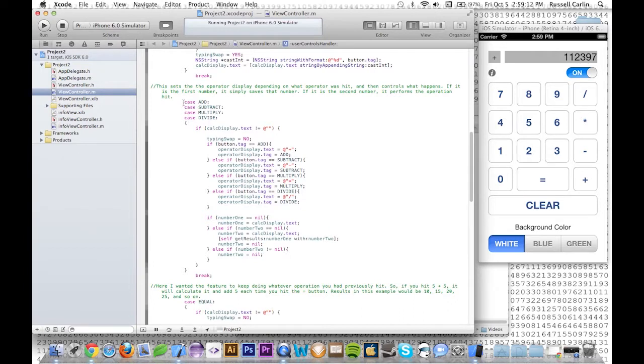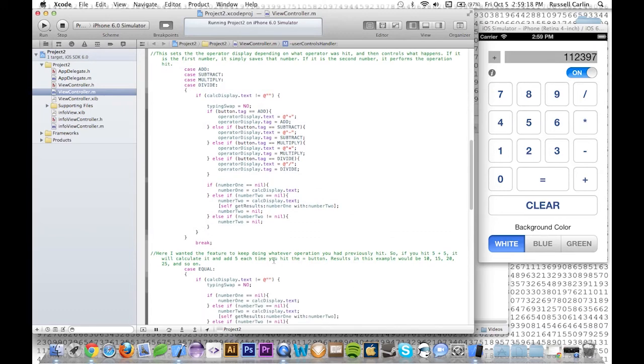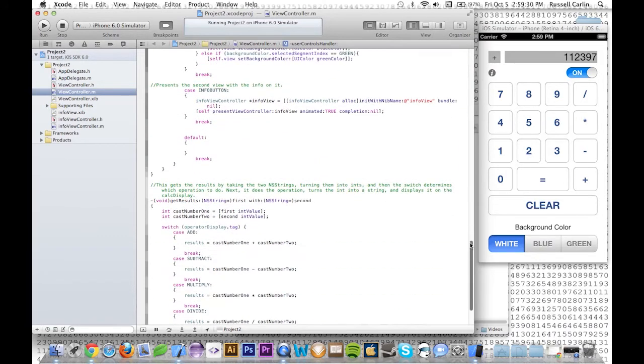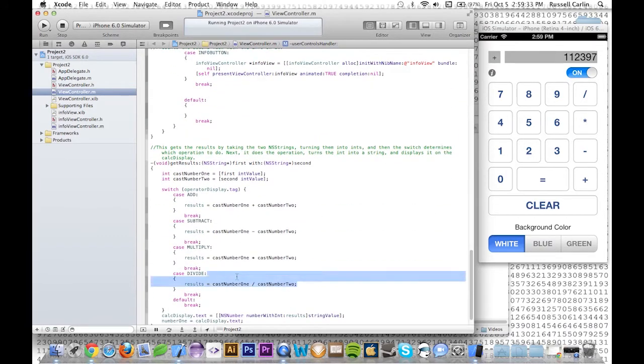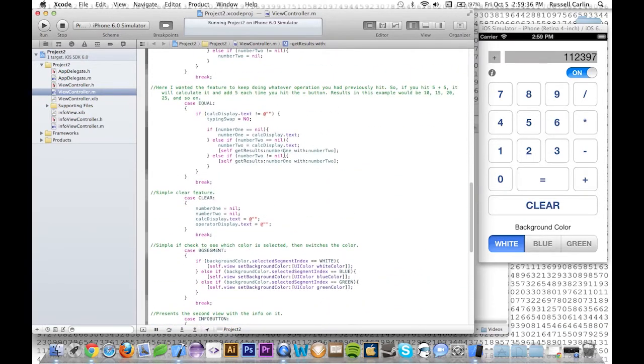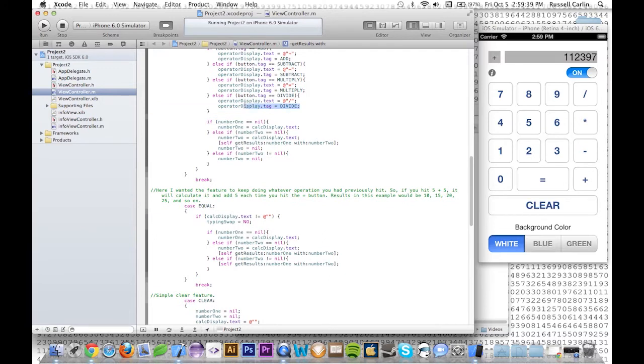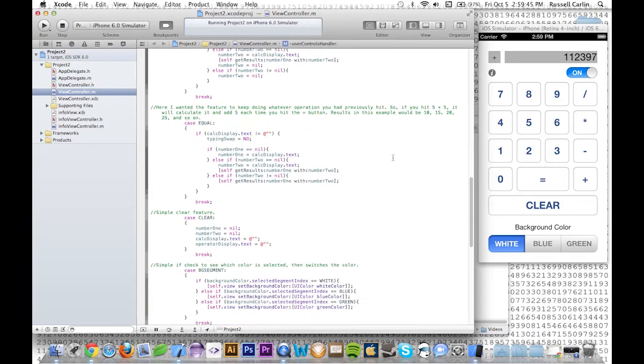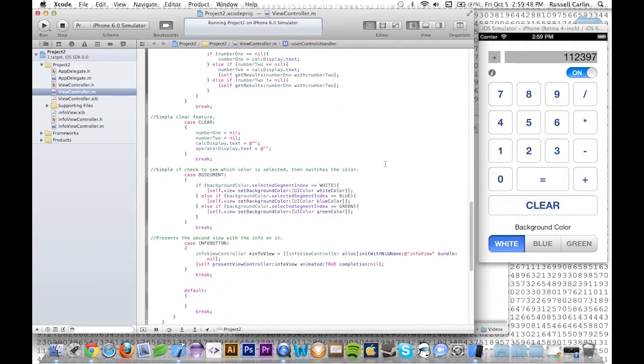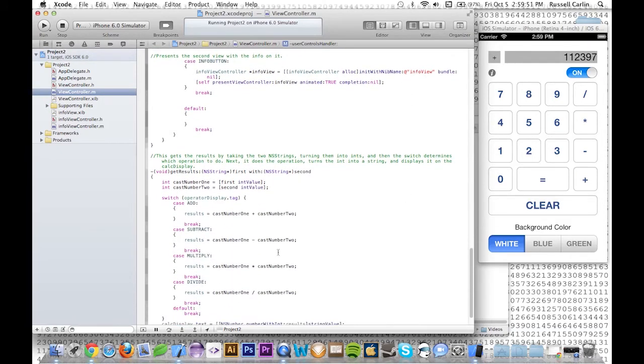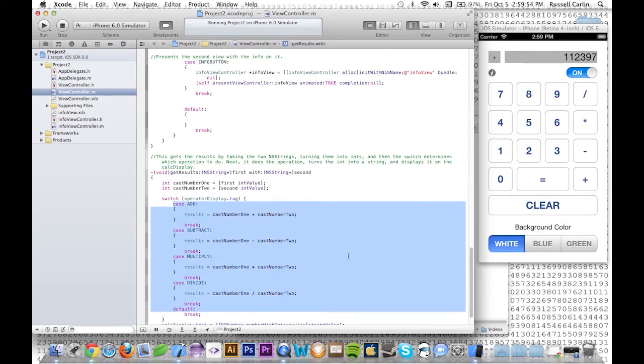For the add, subtract, multiply, divide, I have them all as one case since they all do the same thing. Pretty much the operator changes for these, and I have a little if statement here to decide which one it is. The whole results are down here. It also changes the tag for those. As you can see, it changes the tag for this operator label here, and it changes the display so that you know what you're doing. And it uses that tag to decide what operation it should do down there.